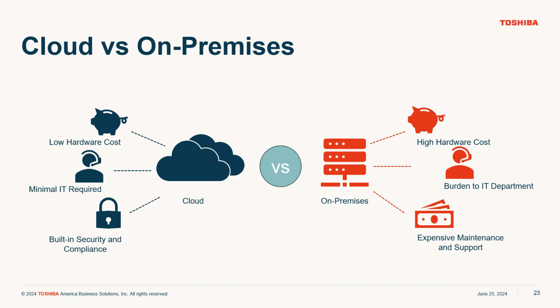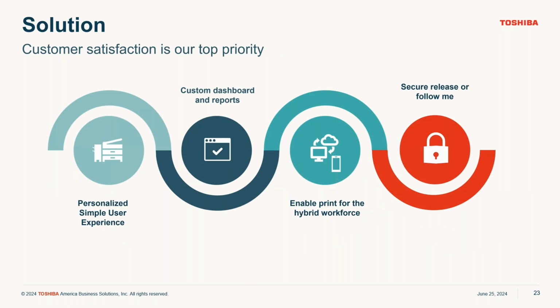And when you have built-in security and compliance, that even further reduces the burden on IT from all those different failure points and tickets and things that IT has to deal with. And then it's expensive to keep maintenance on it and support, and time consuming. So there's a difference there. And we want customer satisfaction. We have a promise that our customer satisfaction is the top priority. So what we want to provide, in a cloud print environment, is a personalized, simple user experience. So it's easy for people to print.